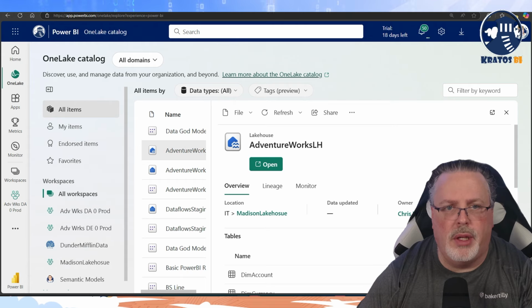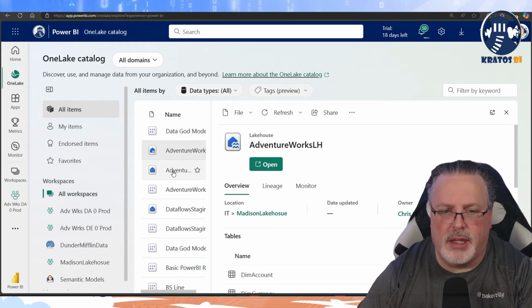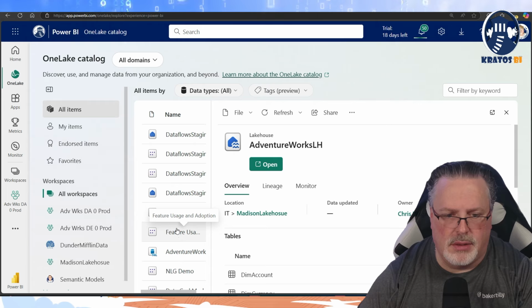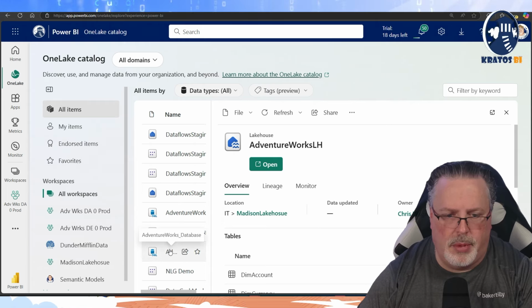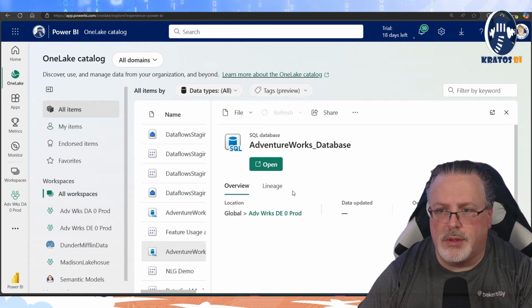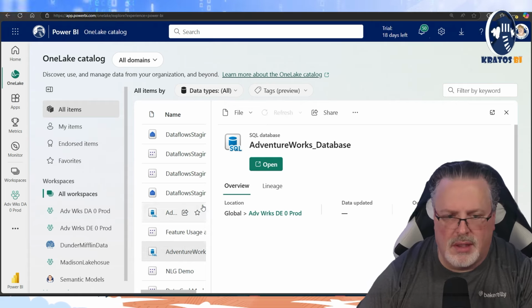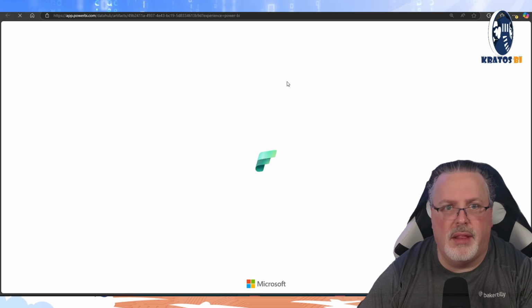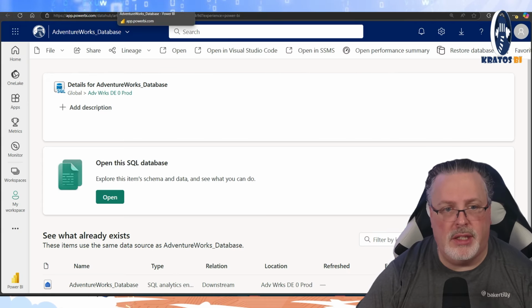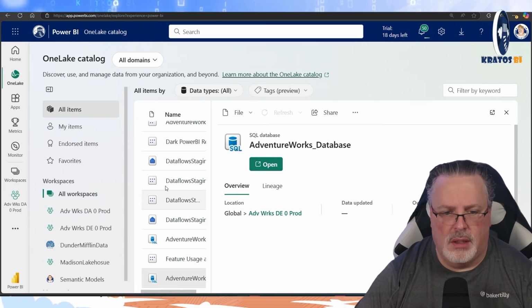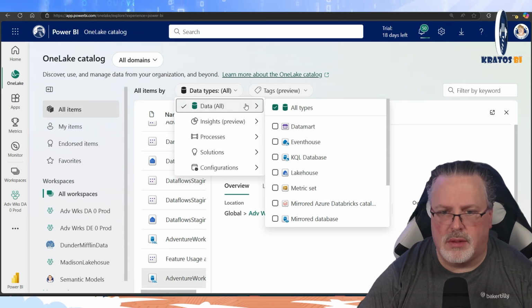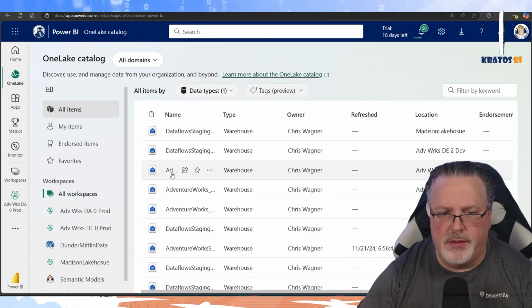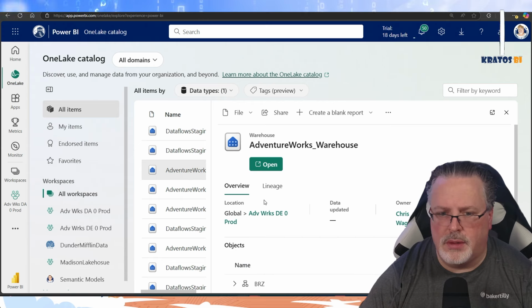So I can keep that open and I can actually go back into my data catalog. So if I wanted to look at something else, not my data flows, staging, those are meaningless things. But if I wanted to look at my SQL database and what's inside of there, it's kind of minimal right now. That's understandable. But I could expand that and open that to a new page. Okay. Where is my warehouses? So let me filter down, I want to see what a warehouse looks like. All right, so here's my AdventureWorks warehouse. Let's take a look at this one.